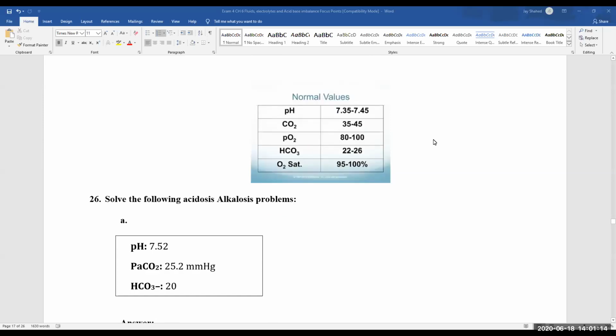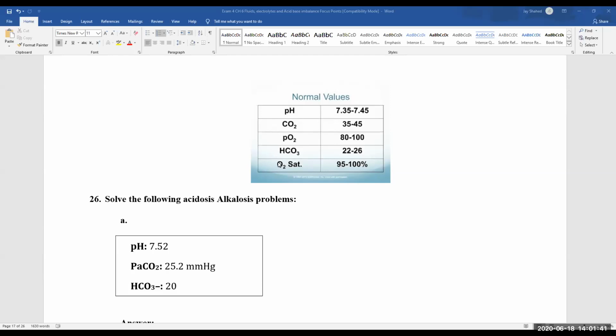All right, let's go ahead and start, and whoever joins can join later on. I'm going to go over the acid-base problems. That's the most significant one that you need to know. The others you can look up, but this is what requires you to solve problems. So let's say that this is the normal value. This is what you need to know by heart all the time.